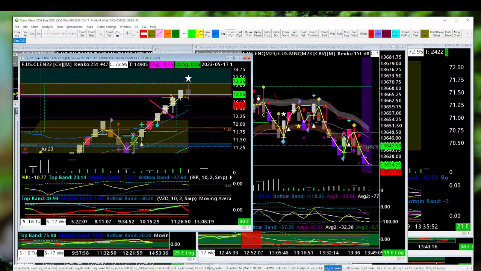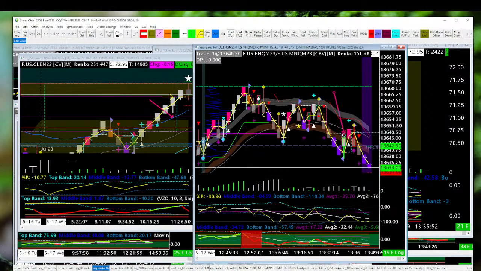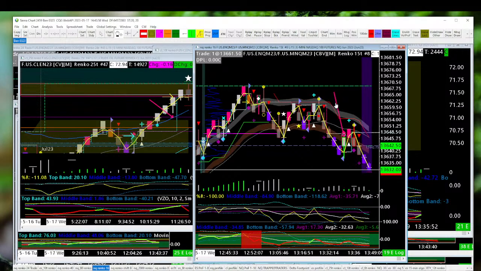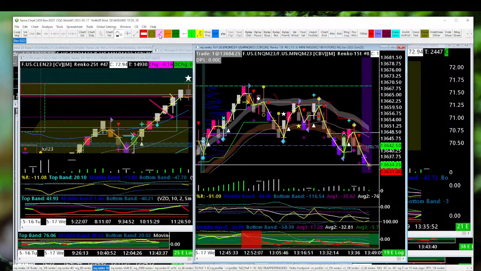That's too bad. Now, thankfully, I got long here and not here. So it wasn't as big. It was only like a 10-point stop. But it was a full stop, which is the risk we take. And again, how to avoid that would be we had a divergent wave to the high. We had potential trap buyers here. And that's what acted as resistance. These guys. Right? That was the resistance. And I knew to get to the high, I needed to break through them.